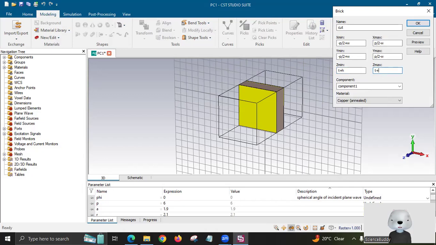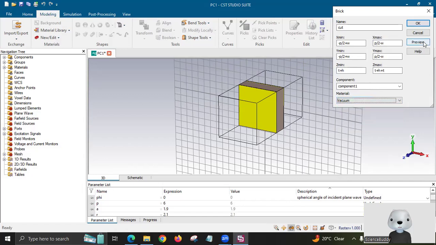T plus H plus T. Now we will take, let's say, vacuum or any other material, because if we want to overlap two materials, CST shows us a dialog box where they ask if we want to cut out some part. So we have put here the vacuum. You could put any other material except copper here.